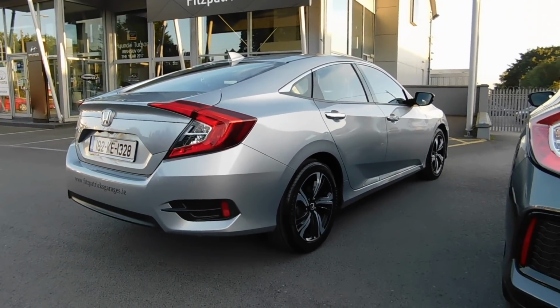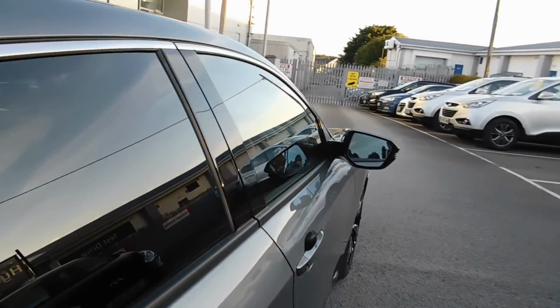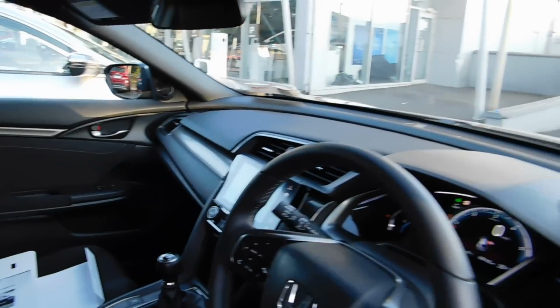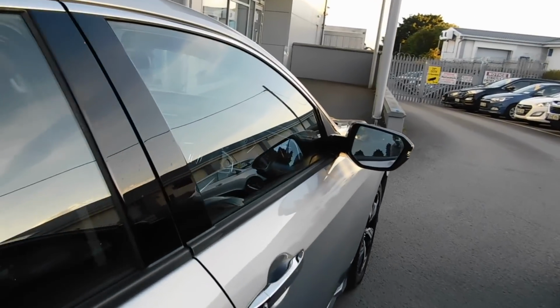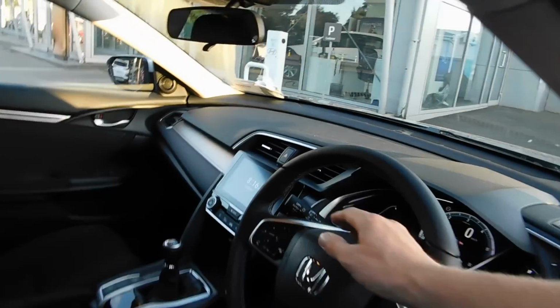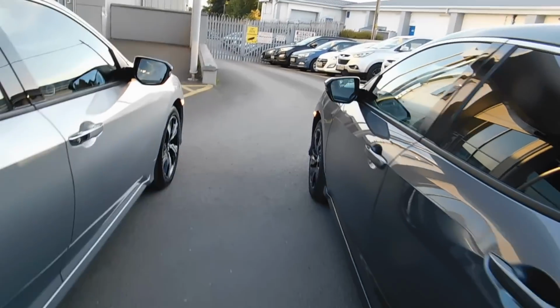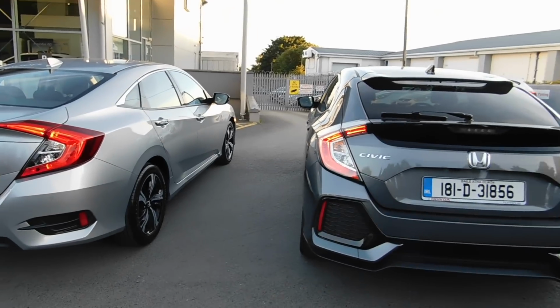Coming down to the back of the car, actually one thing I might do is just turn on the tail lights for a sec on both cars so you can see the differences. So the video is really going to be for people that want to know about the saloon specifically in terms of details in this what's called a Smart Plus model, and also just to show you differences between the two cars overall. Interior wise, there is absolutely nothing, guys. It is literally the same car overall on the inside in terms of features up front. The rear is a little bit different.